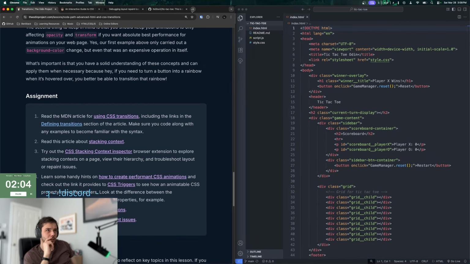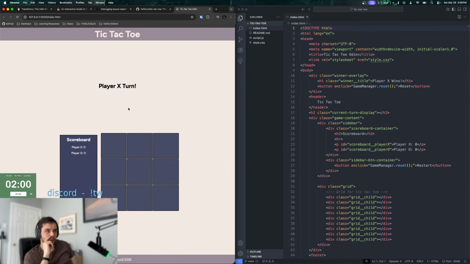Let's play the tic-tac-toe though. I'm assuming I can just do this. There we go. Oh, this looks pretty nice. It has this nice hover when you hover over a spot. That's pretty cool. I'm going to try and get a tie first here. No winner, it's a tie. Nice.